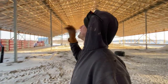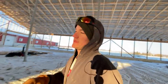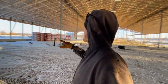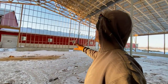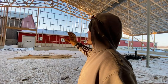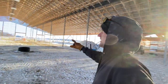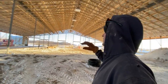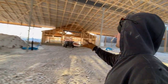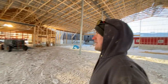The insulation for the ceiling, they're going to blow in, and they're going to do that later. It's not going to be soon. That'll be one of the last things. But what they've got to do is, you can see here where they framed in these outside end walls, they've got this one done, all of that needs to be insulated. And you can see on this far end how they're working on finishing framing it in. And so that'll all need insulation. And then obviously for our office, milk house, all that part, it'll need that insulation too.